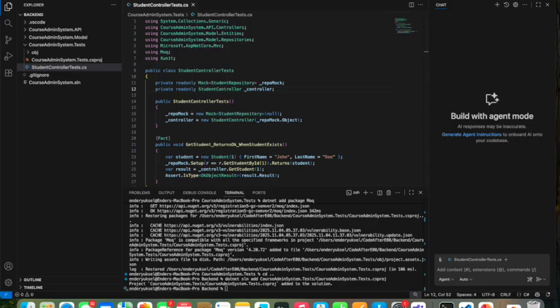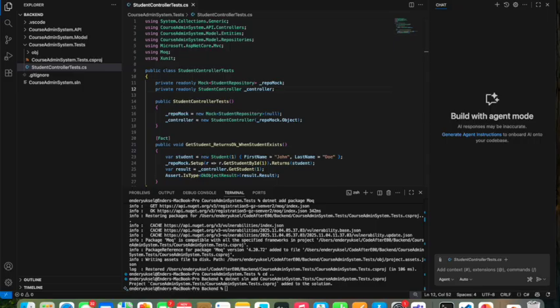So when GetStudentById(1) is called, it should return the student object that we created above. Then we have the result line. It's actually the act part. It executes the method being tested. So we call the controller's GetStudent method with id 1 and store the result.